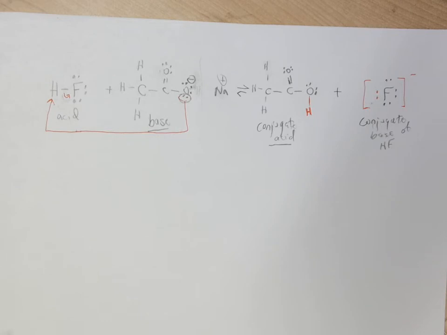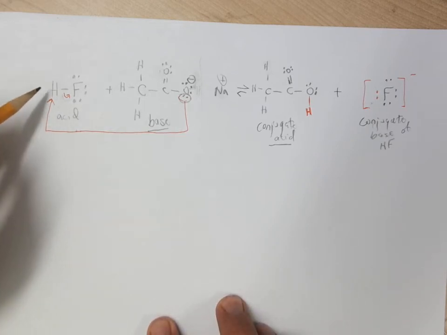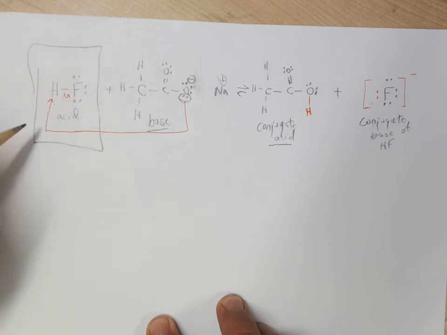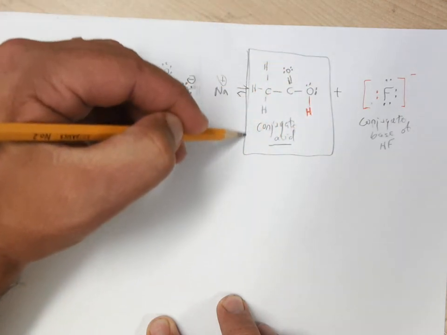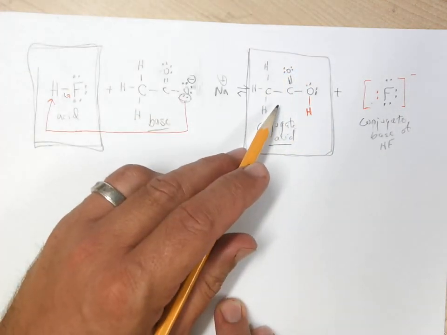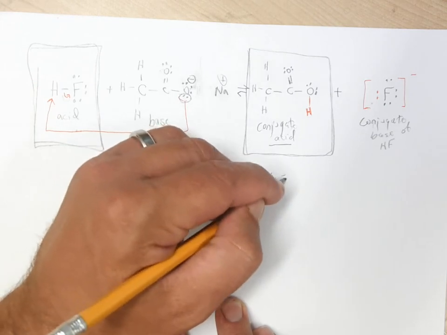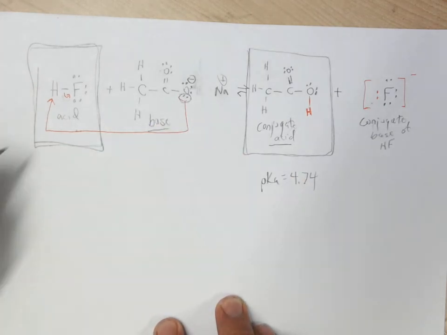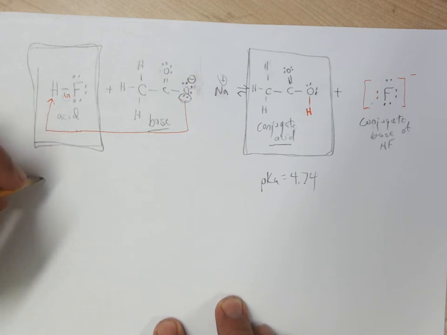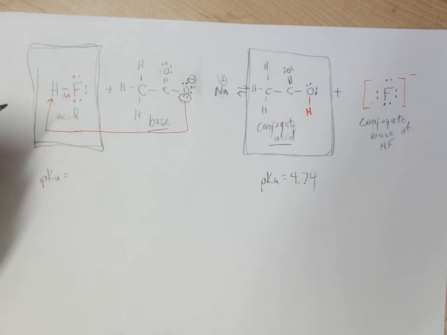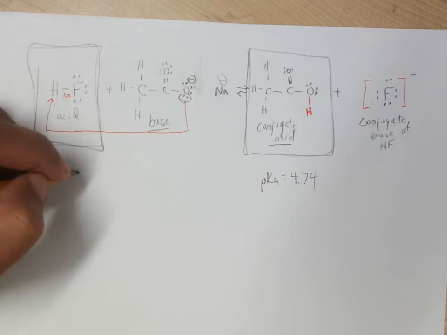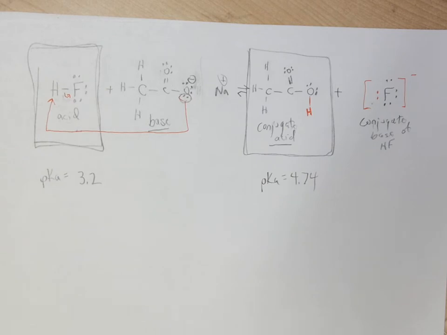Now in predicting whether this reaction is going to happen or not, we're going to look at the acids. Acids have pKa's, and if something's potentially going to act as an acid, we're going to want to evaluate its pKa. So acetic acid is a classic, pKa equals 4.74. And hydrofluoric acid, a little less well known. Most people don't work with it because it's pretty toxic. It will react with glass, and so it's sort of hard to store and work with. Its fumes are very toxic to us. Its pKa is about 3.2, so it's not its great acidity that makes it so dangerous, but its other properties.